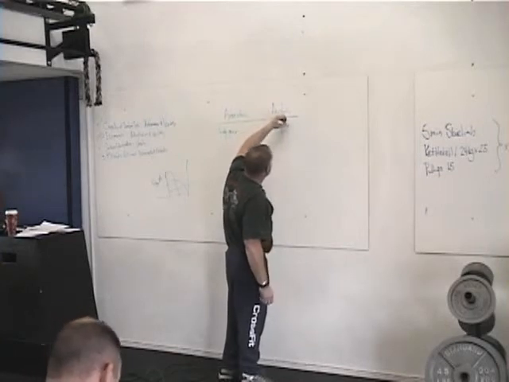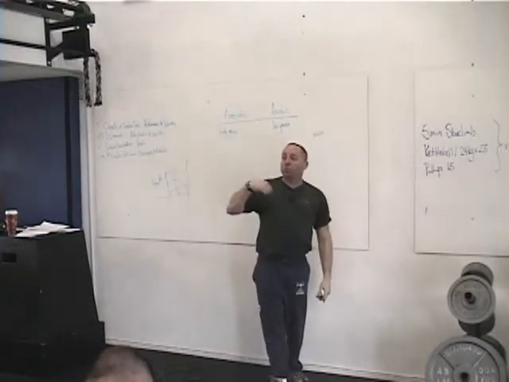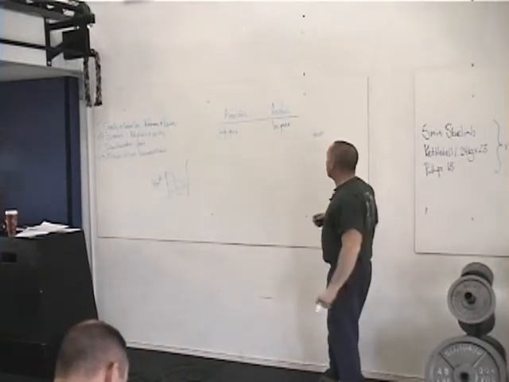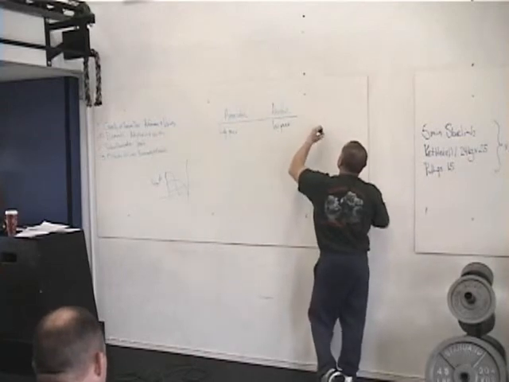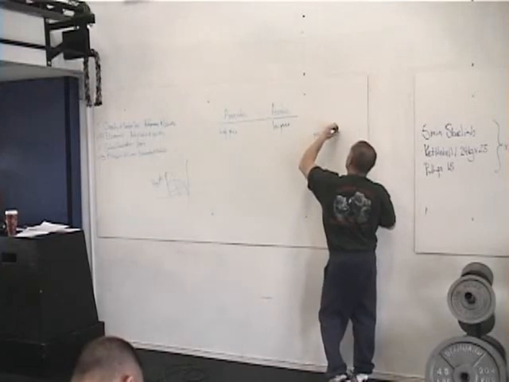Now let me digress again about power one more time. I told you it's the first derivative of work. It's work per unit time. It's not just fast, not just strong, but fast and strong. I'll tell you what else power is. It is most exercise physiologists' definition of intensity.